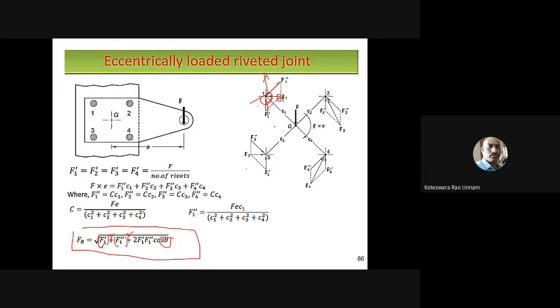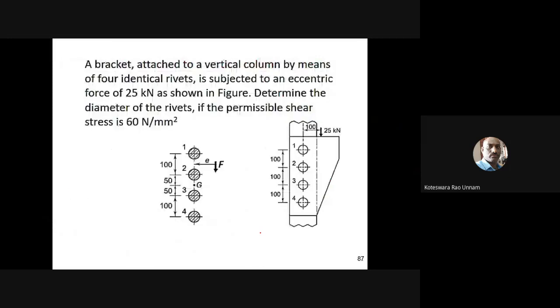So theta 1 here. Here this is theta 2, here this is your theta 3, theta 4 here. This is the third rivet, theta 3, and this is the second rivet, theta 2. So like this, you need to compute theta 1, theta 2, theta 3, theta 4 for all of them. Then you need to use this formula to find out the resultant force. Once I know the resultant force, then I can pick the maximum value from all the available values. Then I will find the diameter of the rivet based on that maximum value only.